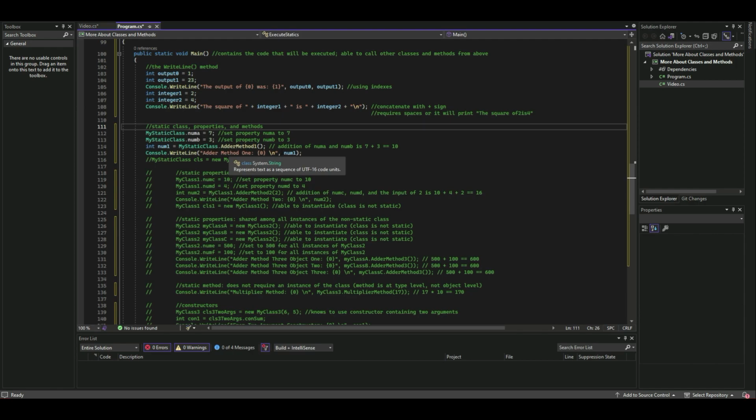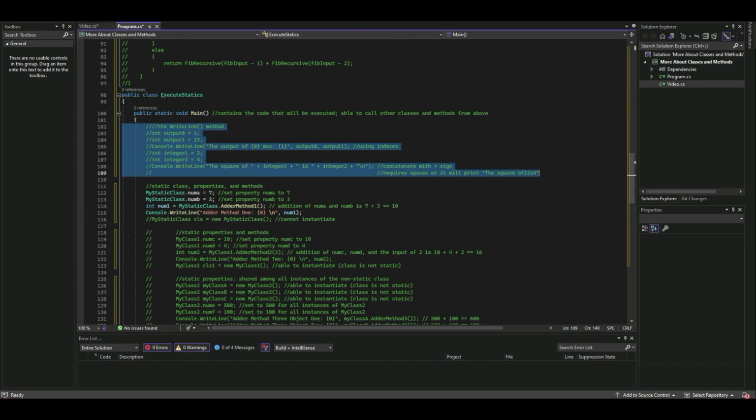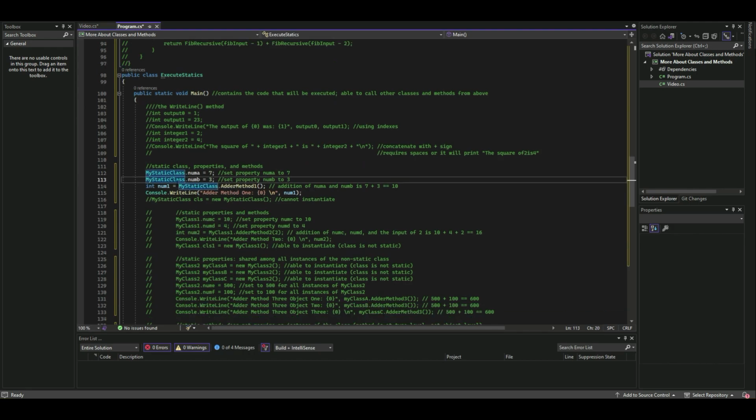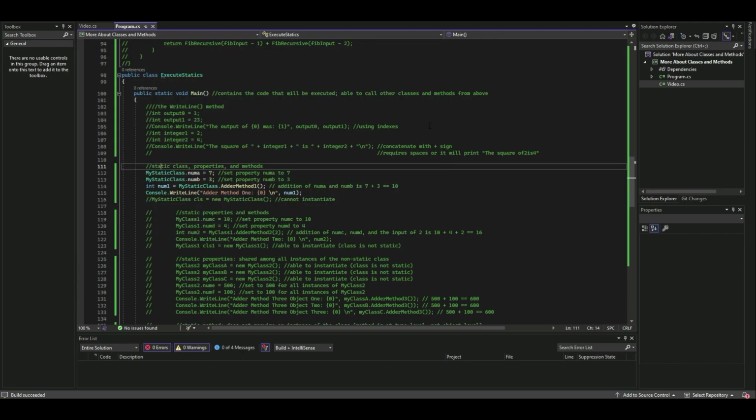And then I have this printed out here. So this up here, I'll actually re-comment this out since I don't want to look at that yet. So we have these two numbers here, and then we'll see that I'll print this to the console. When I click on that, we will see that this will print out the sum of those two numbers. So adder method 1 gives us 10, so 7 plus 3 is 10 right there. And I will talk a bit more about this console.writeLine and what I have going on in here.